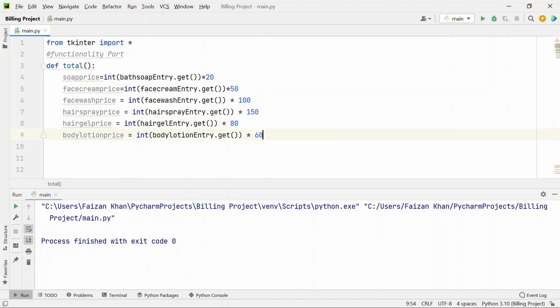And now after this we will add all these values and will display inside cosmetic price entry field.